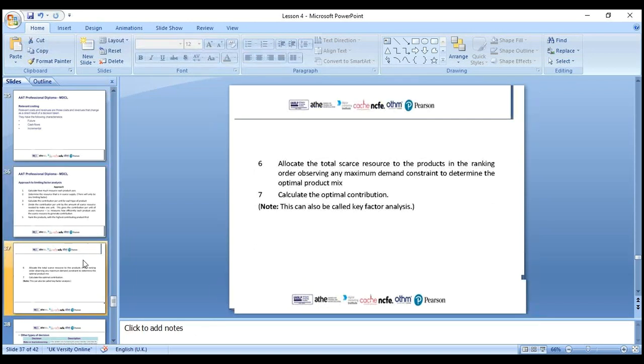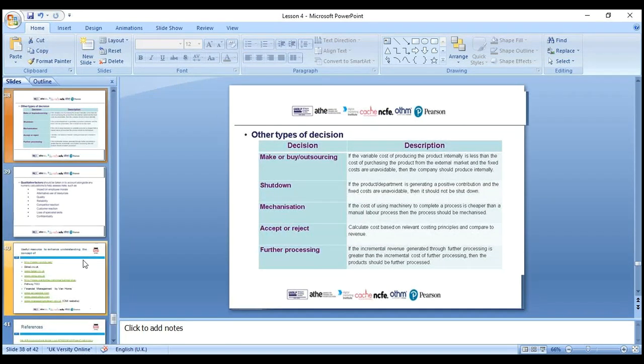So that's what is meant by limiting factor, because we have a limit on it. Okay, then when we make a decision, sometimes we make it ourselves or we buy it. Like the railway engines, maybe it is cheaper to buy it, maybe expensive to manufacture it. So we always need to look at whether it is good to buy it or manufacture it ourselves. Always we look at the cost.